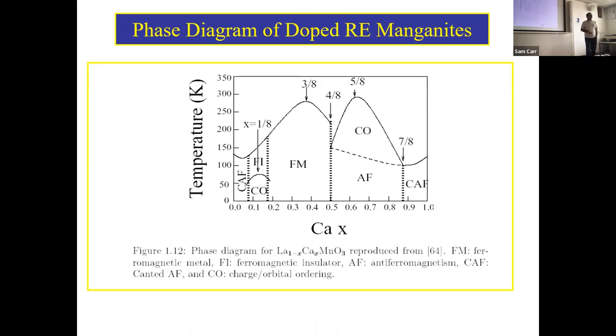This is the phase diagram, with the doping concentrations, which people have studied. This is the calcium concentration, and this is the temperature. What we need is the ferromagnetic and metallic region, because there we are playing with the semiconductor. But we would like to develop or design such a system which is more optimized than a semiconductor. So let's mix the semiconductor with the conductor, then what will happen? So before that, I didn't put the references here. Oh yes, that's okay. And this is the antiferromagnetic state. This is the canted antiferromagnetic state. And this is the charge ordering state, with some concentration of calcium with respect to temperature.